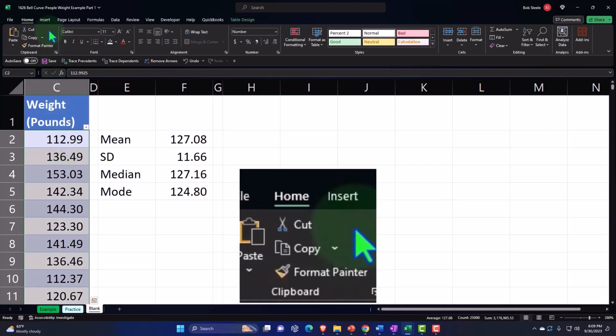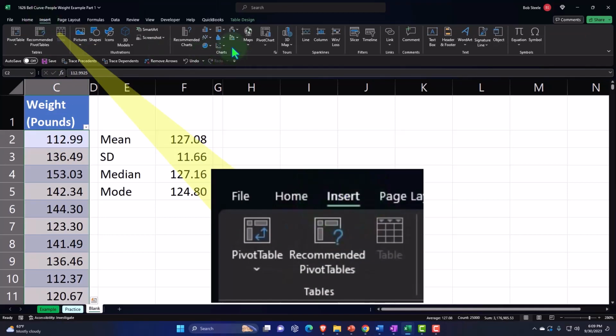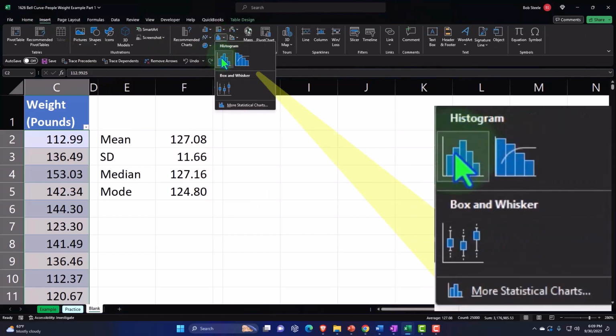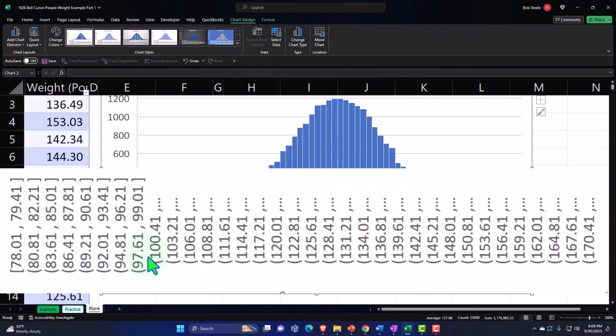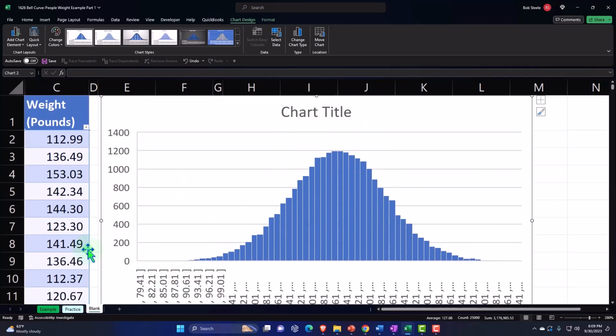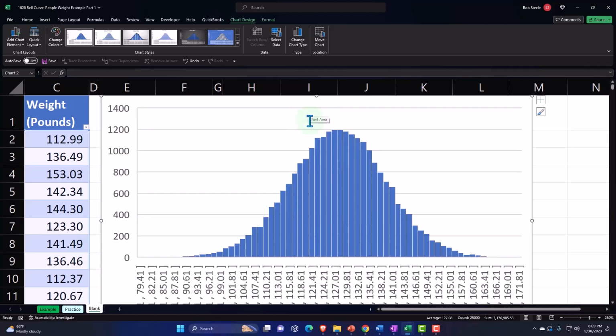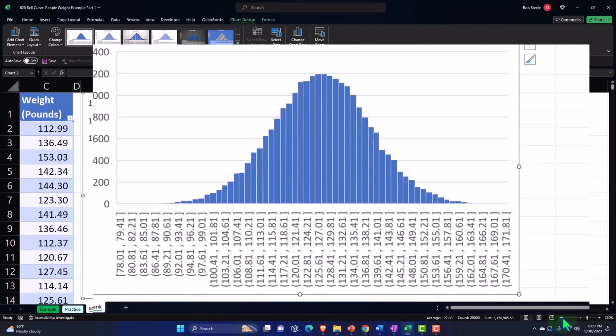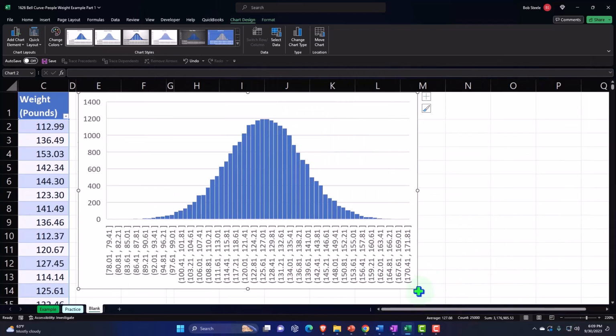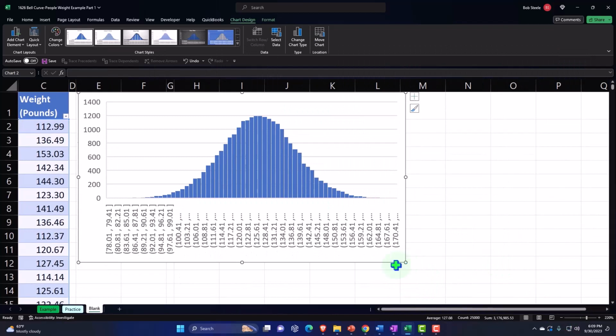Then I'm going to go into the insert and then charts and just make a histogram and say, what does this thing look like from a histogram standpoint, where we have the groups on the bottom, and this is the buckets on the bottom, and how many of these numbers, which there's a whole lot of them, fall into each bucket. Now the point here is that this time we came up with something that looks a lot more like a bell curve than some of our prior examples, due to the fact that we have a whole lot of data here.